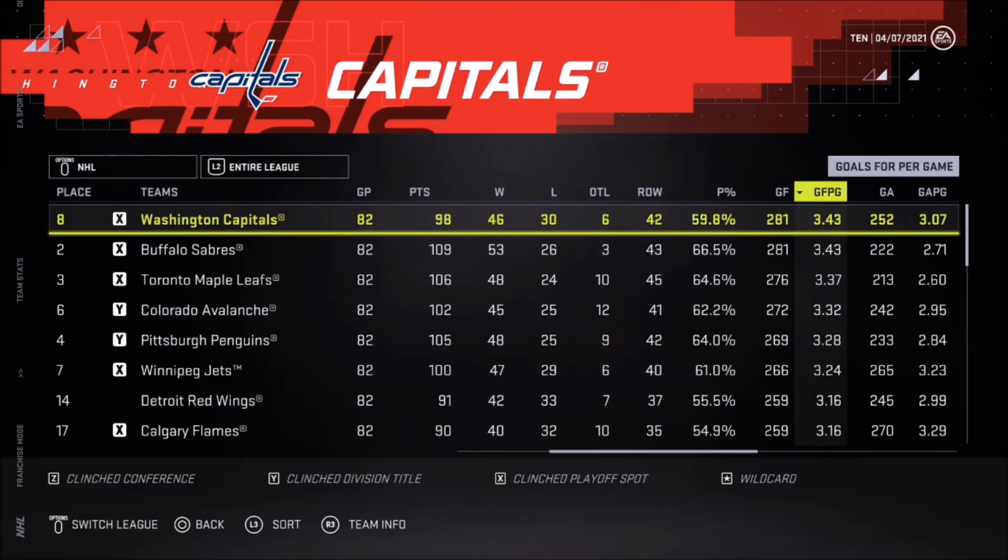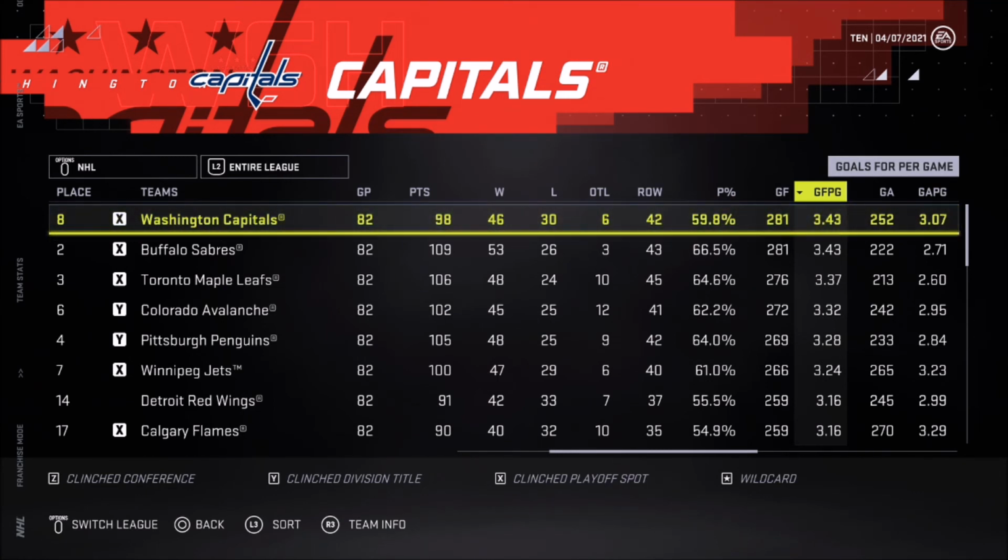Now, when we get into the actual team stats, when we go to the entire league, Washington is the number 1 goals for per game team, actually tied with the Buffalo Sabres in second place with 3.43. Now, in the 5 out of 10 attribute effects, Colorado was the number 1 team with a 3.68. But in this one, 3.43 is the league total. So scoring in the NHL technically goes up, but the best team's goals for per game goes down slightly because it's much more spread out over the dominant teams in the league.